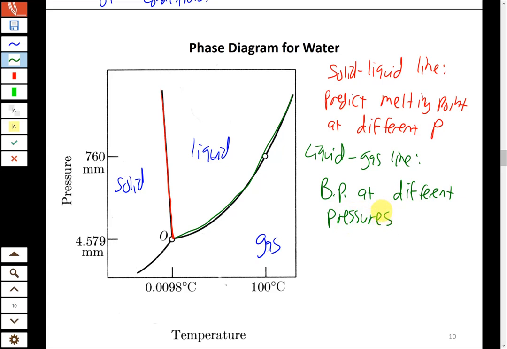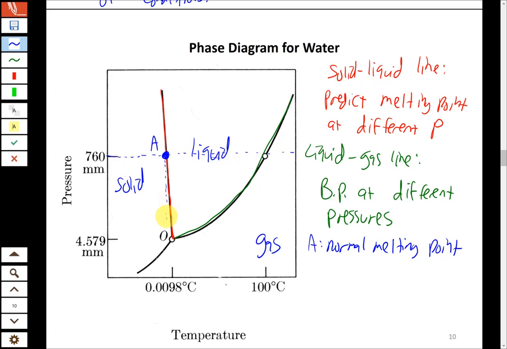All right, and where those phase change lines intersect normal atmospheric pressure, 760 millimeters, that's going to be the normal melting and the normal boiling point of that substance. So if we go over at normal atmospheric pressure 760, which is shown here on this diagram, draw a horizontal line over, this point here, which is not marked, but I'll label it there as point A, that's going to be the normal melting point. Because that's the temperature at which the solid and liquid interconvert at 760 millimeters of mercury, normal atmospheric pressure.